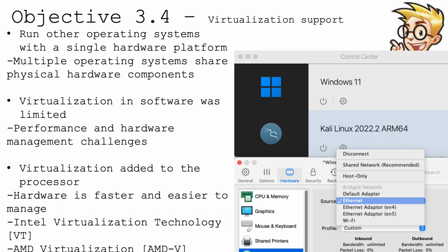If you have an Intel processor in your system, you can check the BIOS and see if it supports Intel Virtualization Technology, or VT. Or if you use an AMD processor, you would look for what's called AMD-V, or AMD Virtualization. Some virtualization software requires you to enable these capabilities in your CPU. So check the documentation of your hardware and your BIOS and make sure that it's enabled.